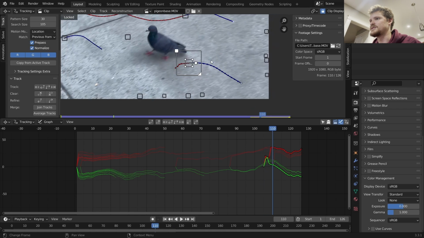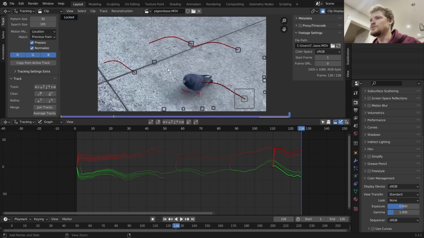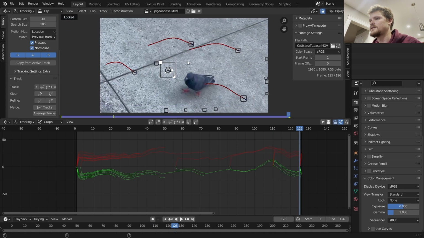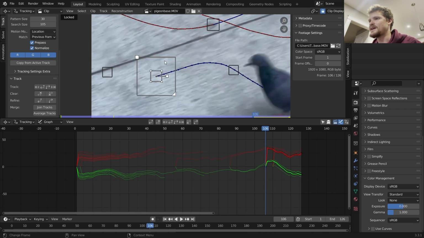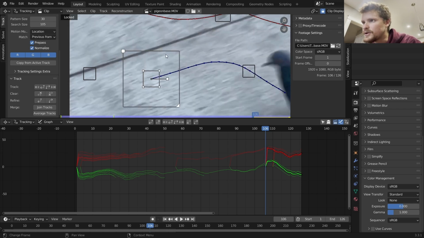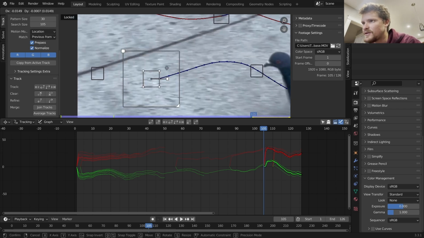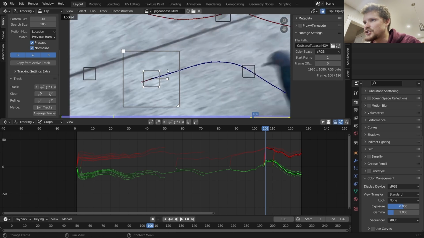Oh, this one starts getting glitchy when the pigeon starts coming over it. Okay. Let's do a spot like this one. And by the way, at some point it might just stop tracking. If this is the case, you can just add another keyframe, or you could do it manually. So you go to the next frame, you say, oh, it was like roughly here. But if you're not sure about it, you don't have to do that. So we could just kill the tracker.